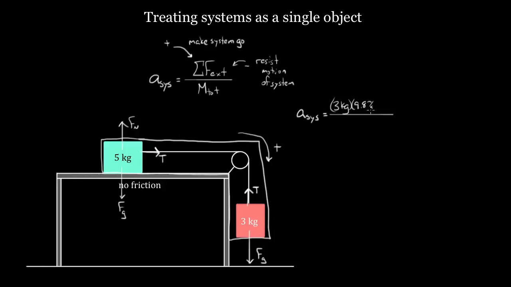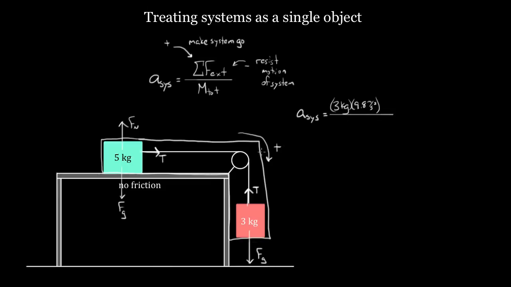And at this point, you might be like, well, okay, that gravity made it go. Should I include this gravity too? But no, that gravity is perpendicular to the motion for one. So this gravity isn't making the system go. That's just causing this mass to sit on the table. And for two, it's canceled by that normal force. So those cancel anyway, even though they're external forces. This is the only one that drives the system.